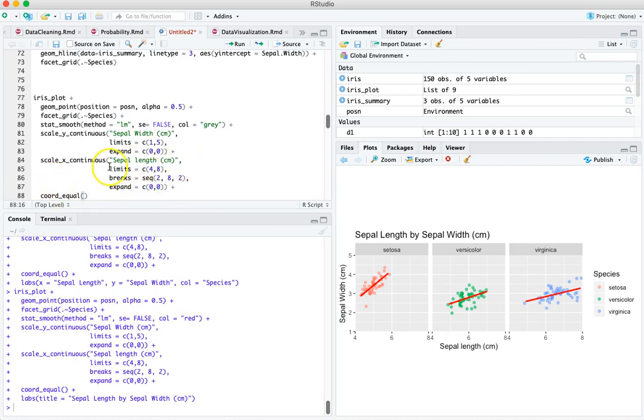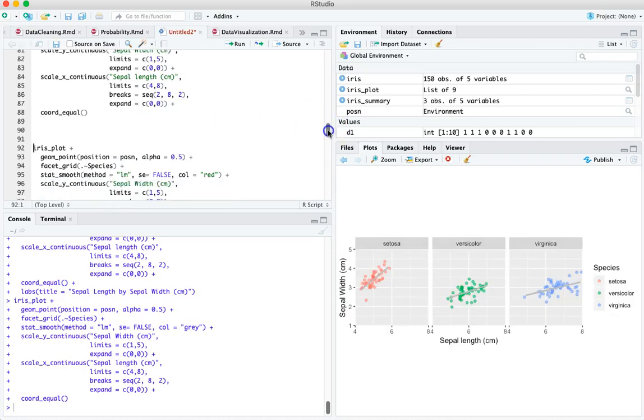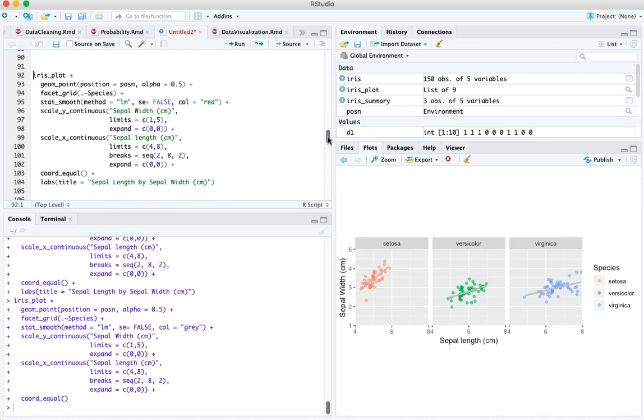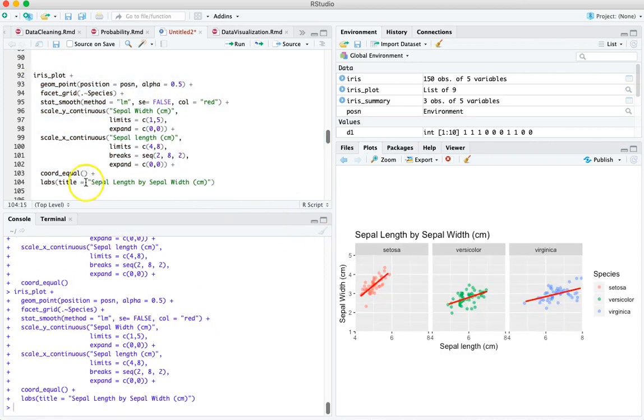All right. Last thing that we're going to do is add here the coordinates equal, and what this does is it just makes sure that all of our coordinates are equally spaced, which is the expected behavior. All right, so we are going to move along, and you may have noticed while we were doing this that one of the things that I hold really, really dear about plots is actually missing. So we are going to go ahead and add the labels here. We'll run this, and all that we added to this was that our title is sepal length by sepal width in centimeters.